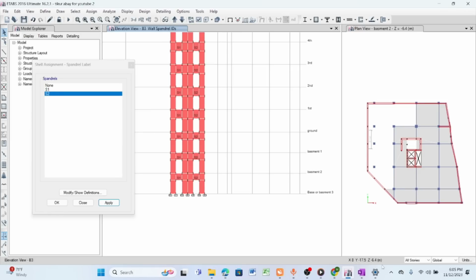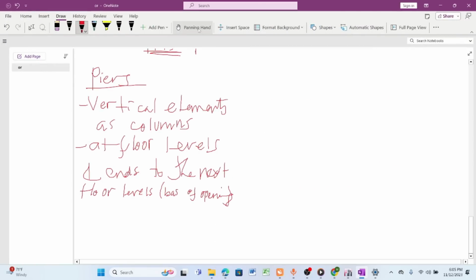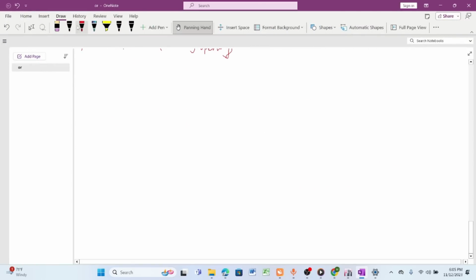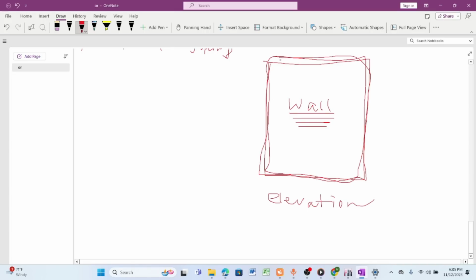Now here, suppose this is a wall, and this is the elevation. If this is a shallow wall, it can be drawn with the wall command or it can be drawn with the slab command.